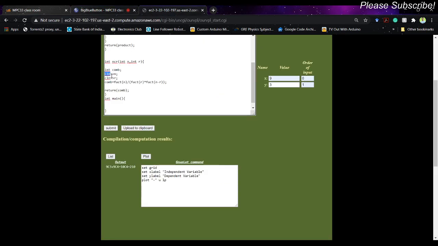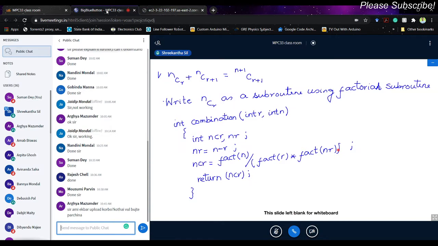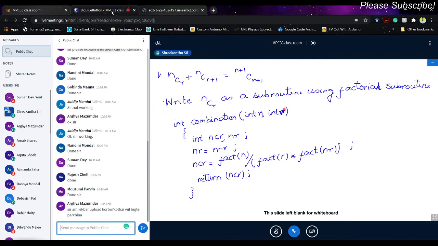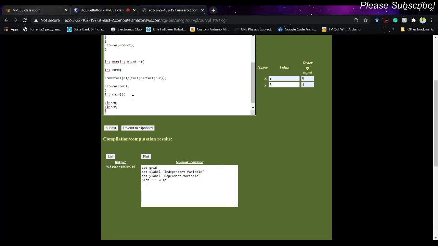Then if you put combination, it is better if you write here is n and here is r. Then when you write int n and int r, when n, r is given, it will calculate the NCR.